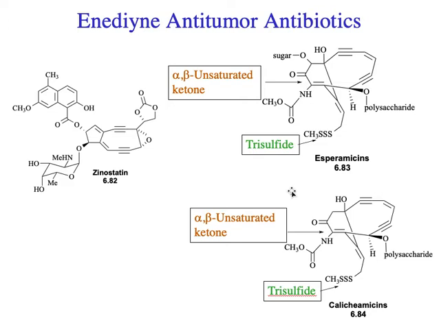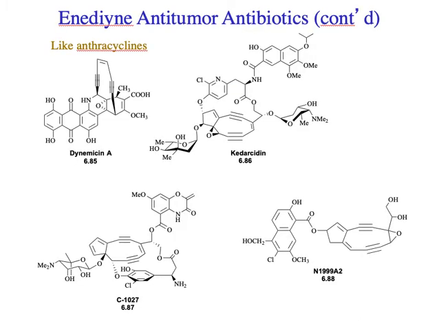And so these are actually originally natural products. They were discovered back in the late 70s and early 80s. And there was a lot of work that culminated, I would say, in the late 90s, early 2000s on figuring out how these worked, why they were such good anti-tumor drugs, and how to make them in nice ways synthetically. And so they have these gorgeous structures, like dynemicin A, for example.